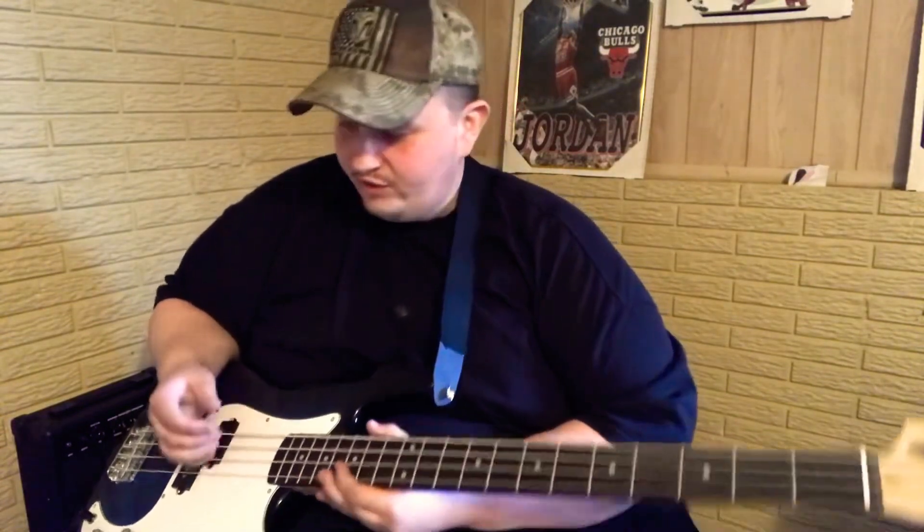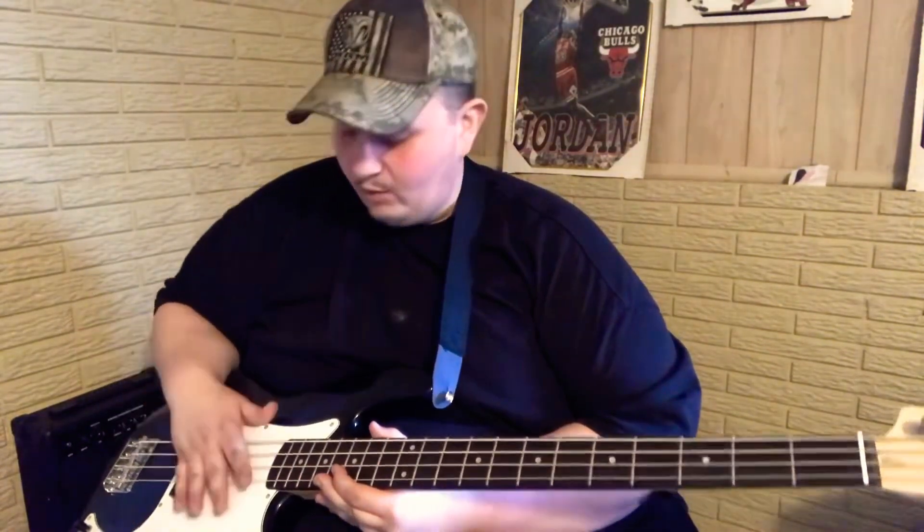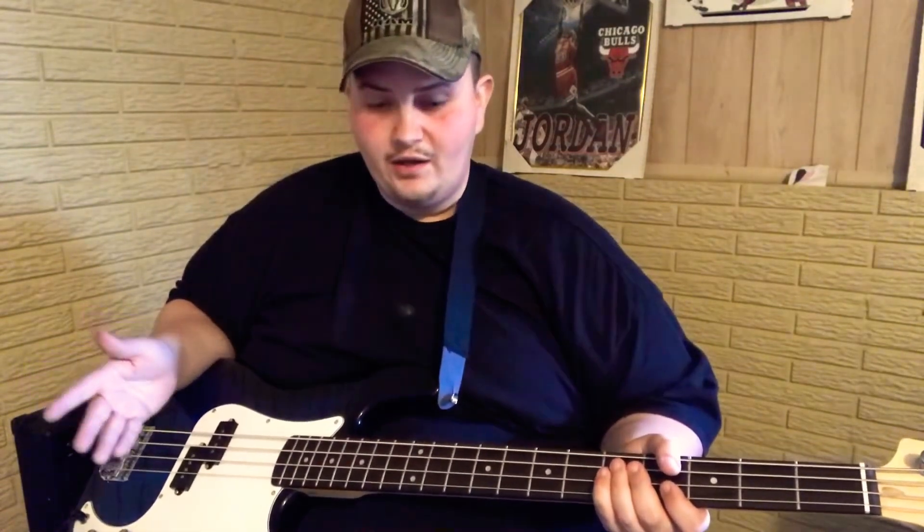Overall I really like the Ernie Balls super slinky — I think they sound great. And for some reason it actually sounds louder now than it was before; I swear I didn't touch anything and it's noticeably louder, so I don't know if the pickups are picking it up easier or what. I've had to tune them a couple times since I put them on, which is normal. Something I do is stretch the string a couple times, because usually if you tune it and then stretch the string it goes slightly flat, so you'll have to adjust and tune a couple times as they break in.